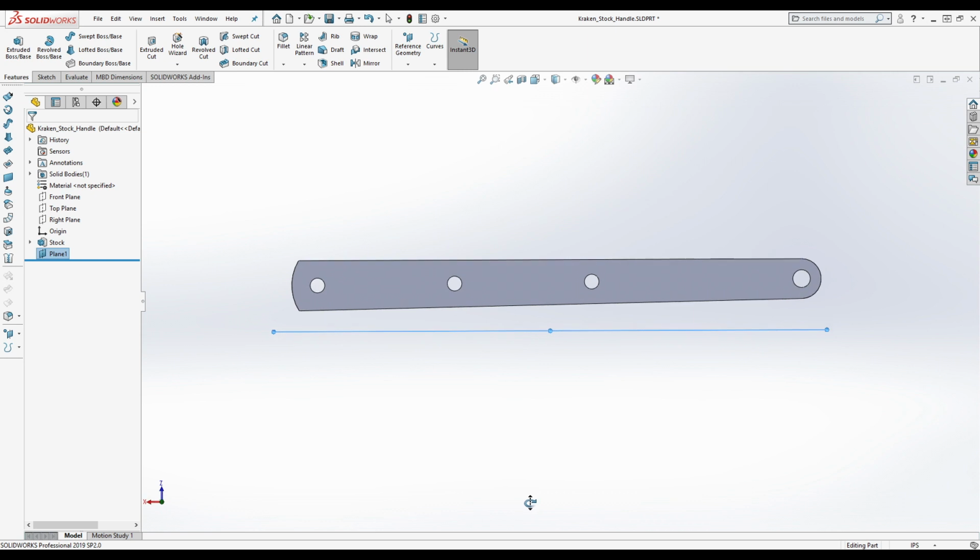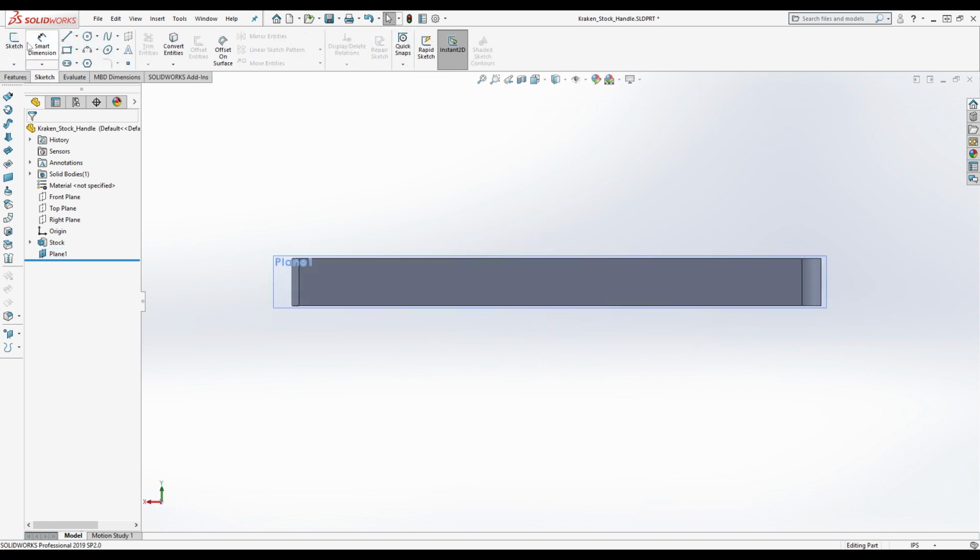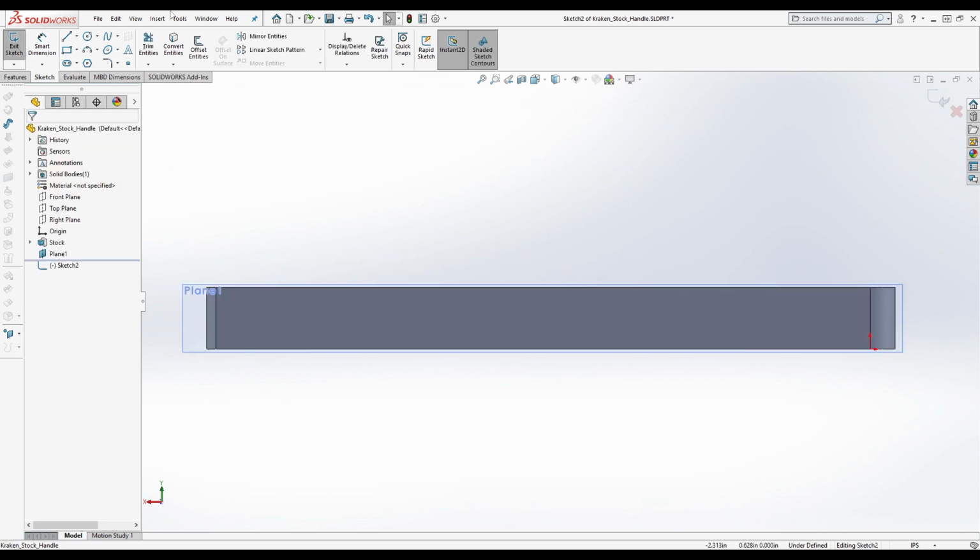And you'll notice that this plane right here, let me see if I can get the pixels lining up, is parallel with this back face. And that's going to matter later when we go to do an extrusion, all right? This is probably how he did it.